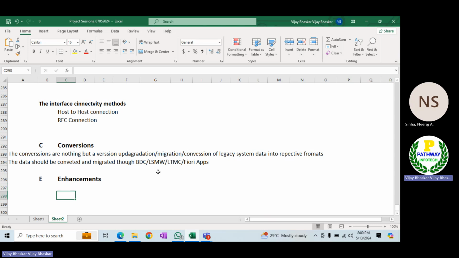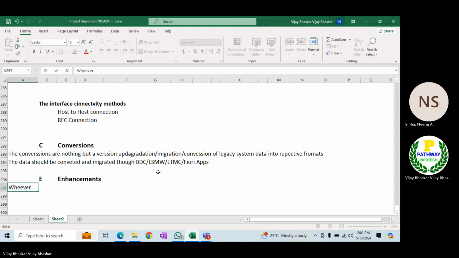Okay, so now this is also one kind of wherever the standard SAP does not support the client's requirement, or not only that, I want to enhance or add a business function.